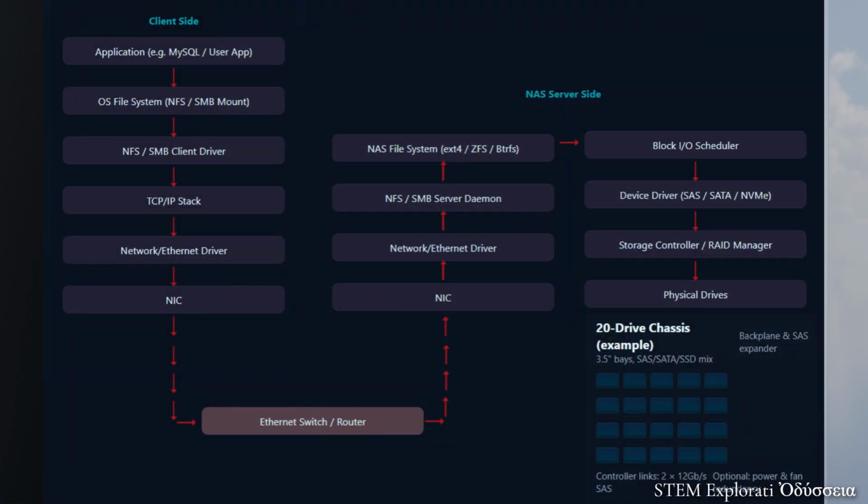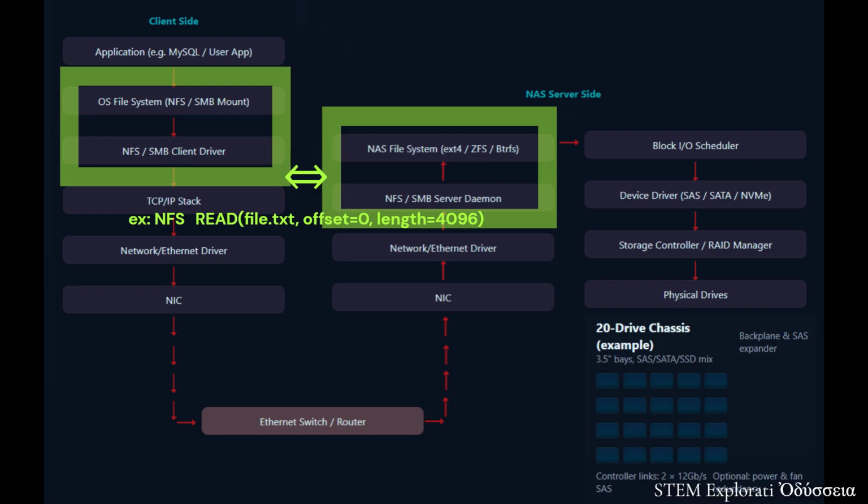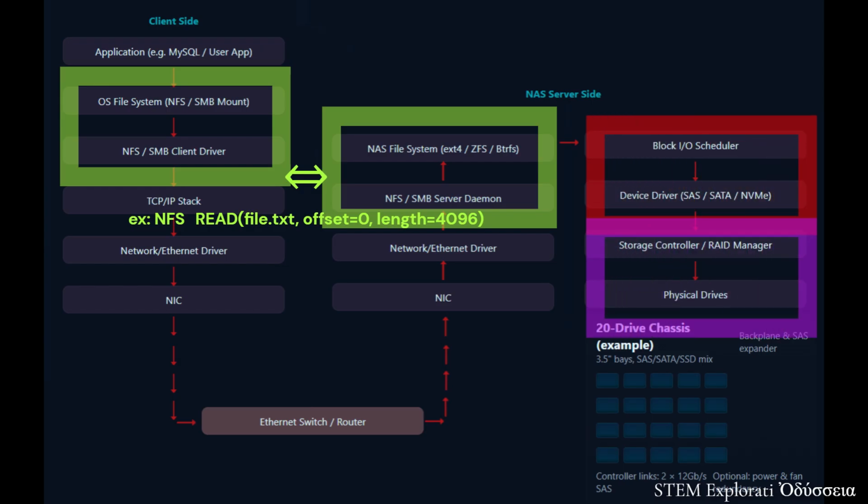Here, the storage lives on the network, connected through a switch or router, and communicates over file-sharing protocols such as SMB or NFS. NAS operates at the file level, meaning the client or user only requests and writes entire files. The NAS unit itself manages the block-level operations behind the scenes, handling how those files are actually stored on its internal drives. This design makes NAS ideal for shared access. Multiple computers can open and save files simultaneously, though performance depends on the network speed.